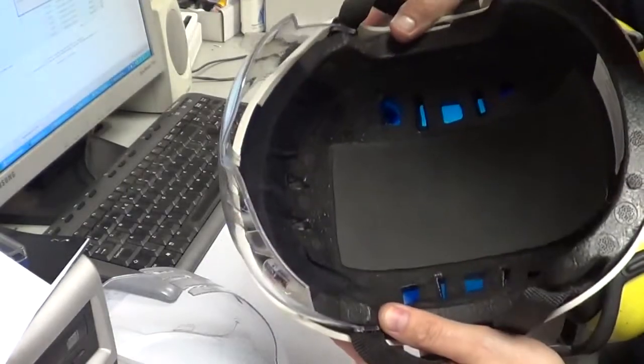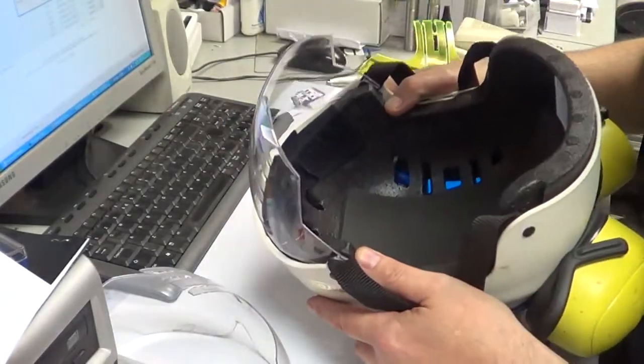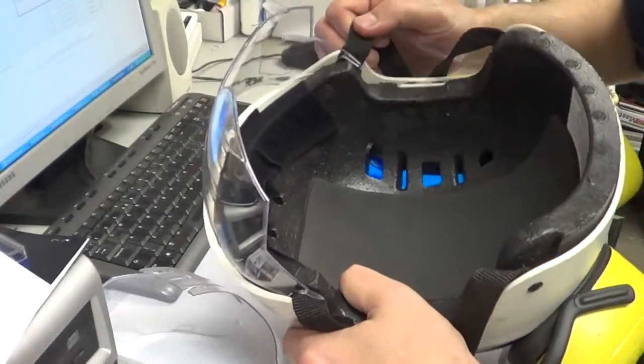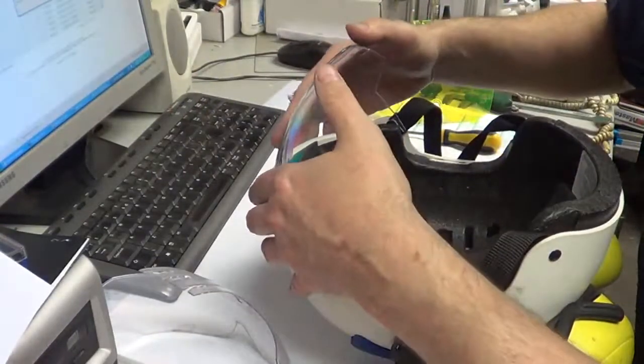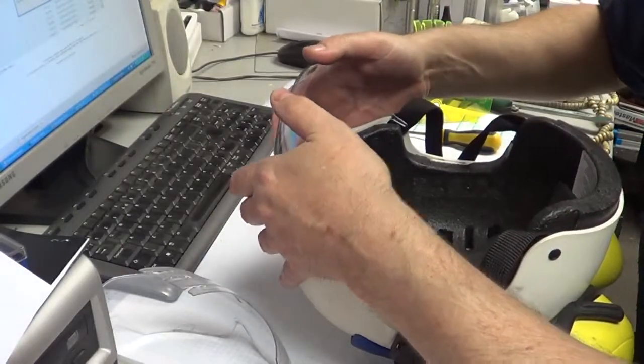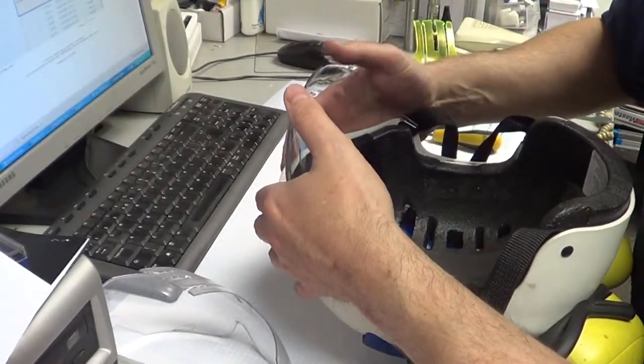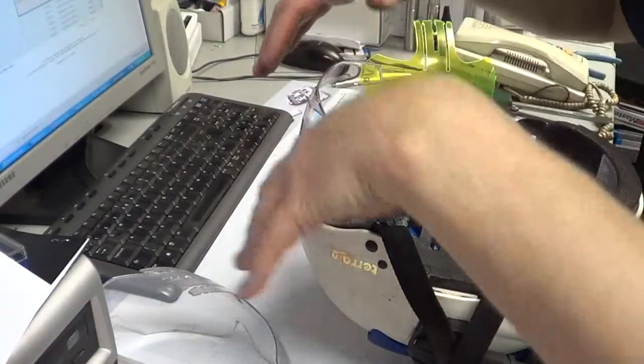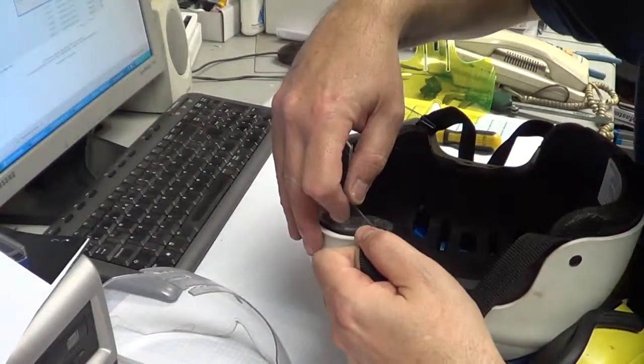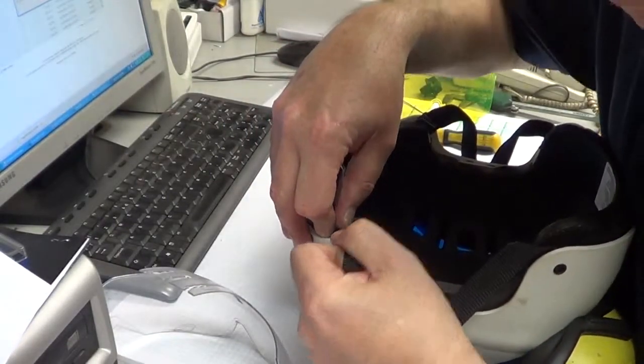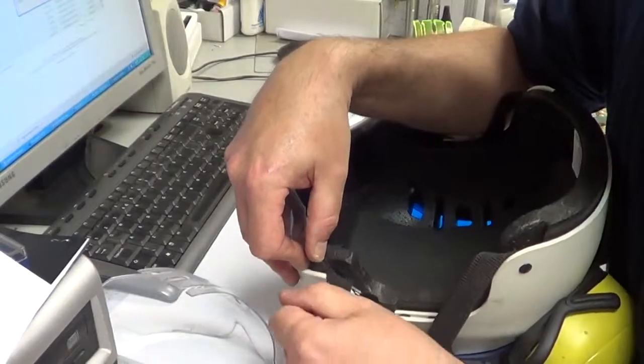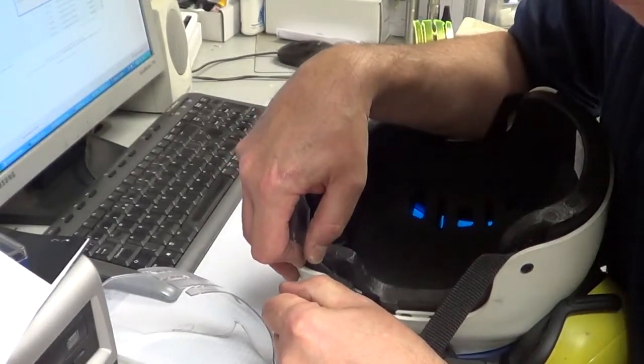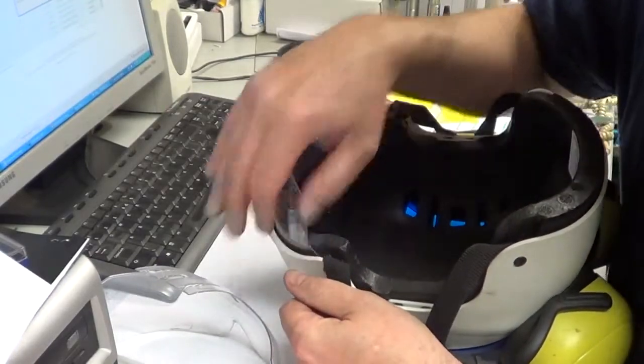There's a bit of leeway there so don't worry about it too much. Keep the legs on the inside of the chin strap and keep pushing it down and eventually you'll hit those two pins and the visor should just push in from here. But what I tend to do is pull the shell using the chin strap away from the liner on the inside and put the legs underneath.